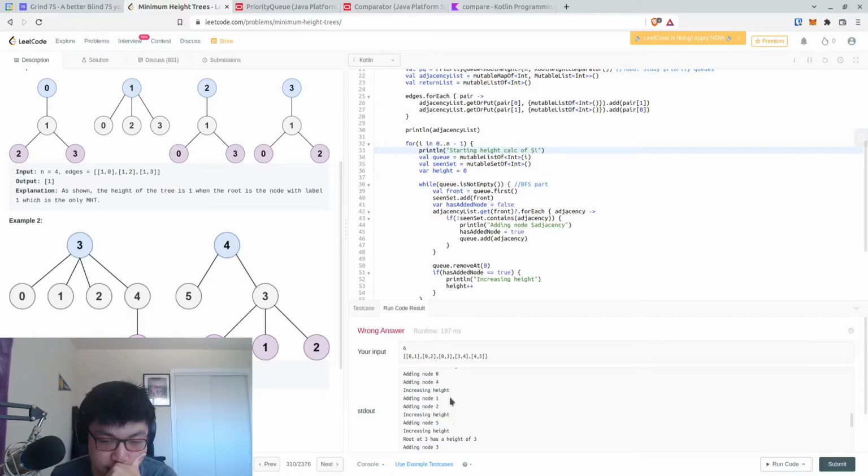Then we add 1 and 2. Because 1 and 2 and 5 are on the same level of traverse, or on the same layer.